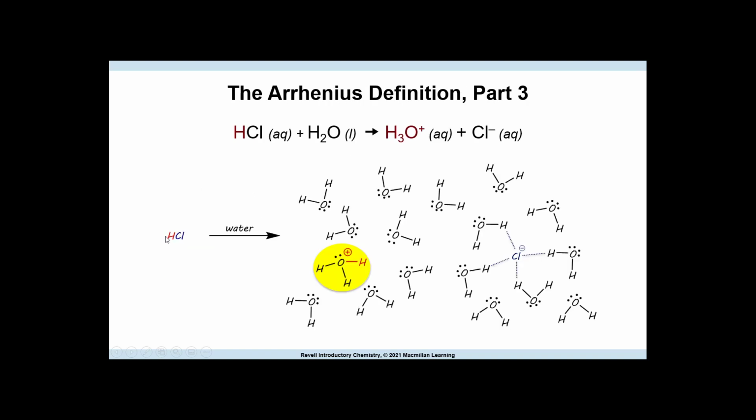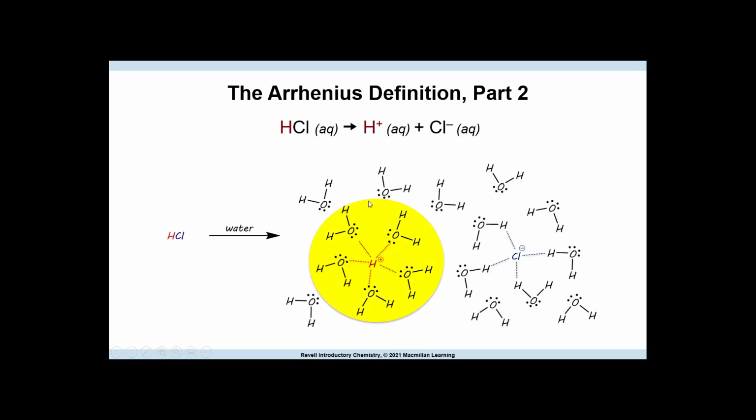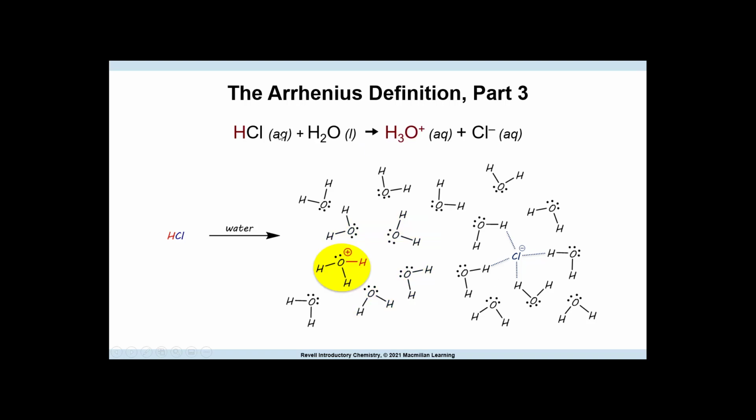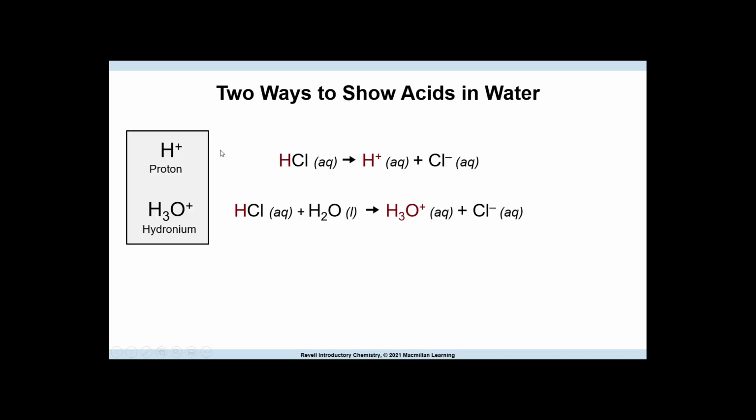So if we look back here, that's what you see. We have an H and it attaches here. You see the reaction up here. The H here is H+. And when we leave it as an H+, it means the same thing. It's all attached to water molecules as hydronium ions, but we leave it as an abbreviated form, understanding that it's attracted to the other waters. This is the longer form, showing what happens, where you can see that it's actually attached to a water. So we can write it both ways. They mean the same thing.